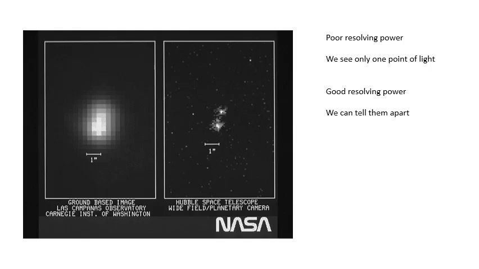Resolving power. I mentioned this in the last video, it's your ability to tell two points of light apart, for example stars. Here are two NASA images. The first one is a ground-based telescope and the second one is the Hubble telescope. On the first image you can only see one blob. On the second one there's clearly two stars there. We can resolve between them. So the Hubble Space Telescope has got better resolving power. Poor resolving power, we only see one point of light. Good resolving power, we can tell them apart.